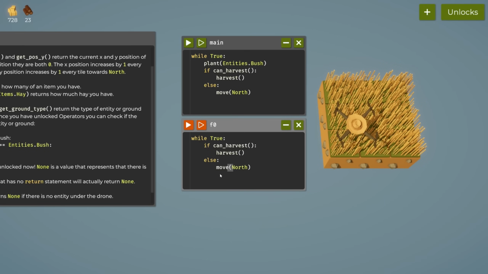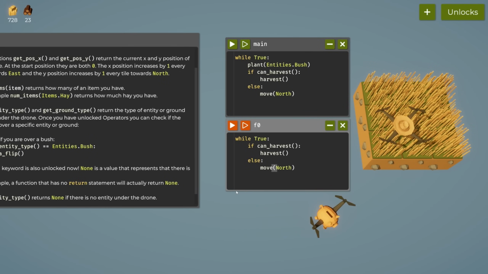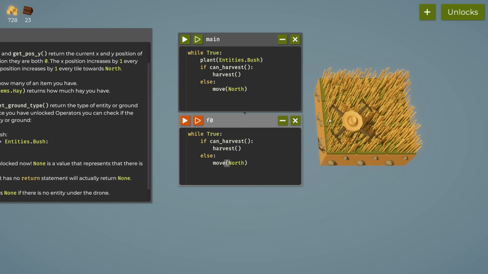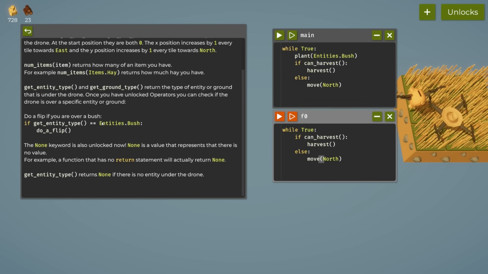We're going to want else get position. We're going to want to get position first. And then if position equals basically one of these two, move north. If position equals this one, move south. Same with this one. I don't know if you can do a move to location. Get entity type, do a flip, number of items, get entity type, get ground type.